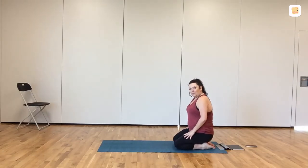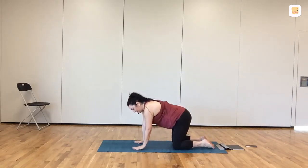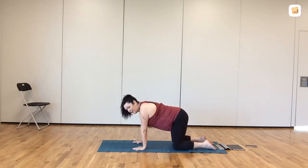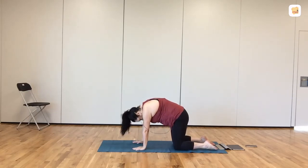Alright, so from child's pose, from kneeling position down here, we're going to take our hands in front of us and come into tabletop. So my eye gaze is down, my head is in line with my neck, and my shoulders are away from my ears. My knees are hip distance. I'm going to brace the core, tuck my chin, and arch my back up.